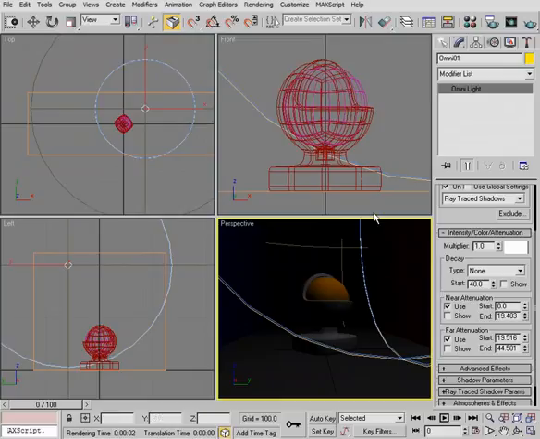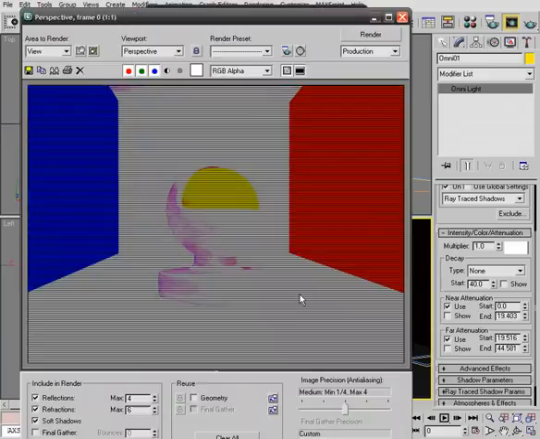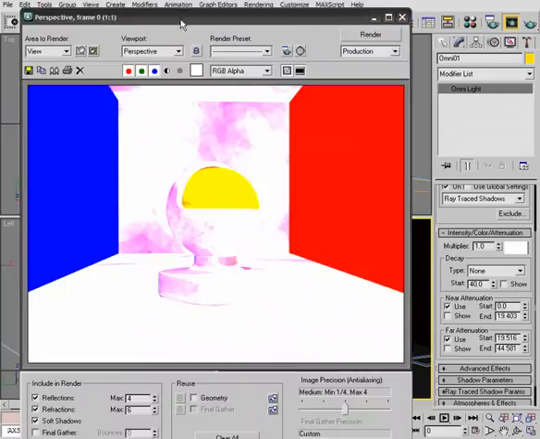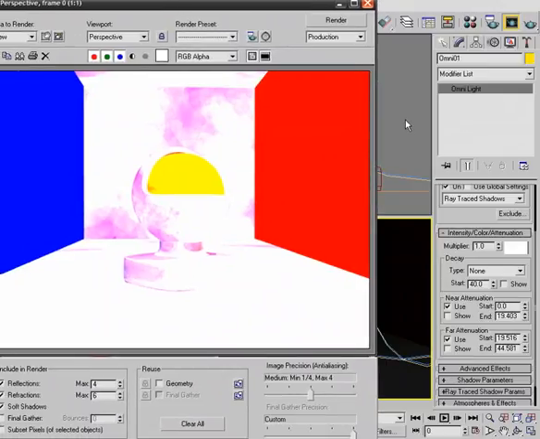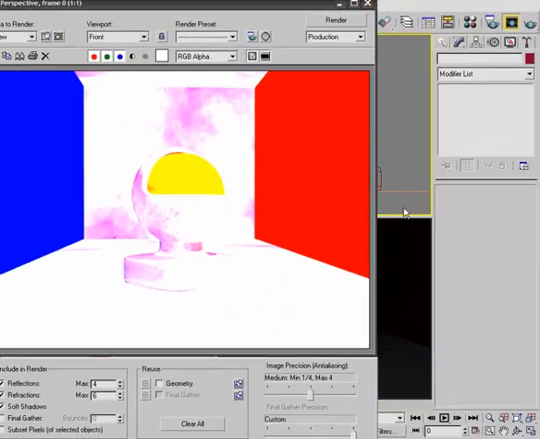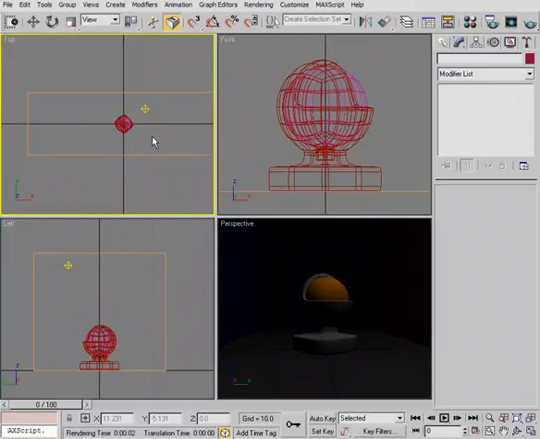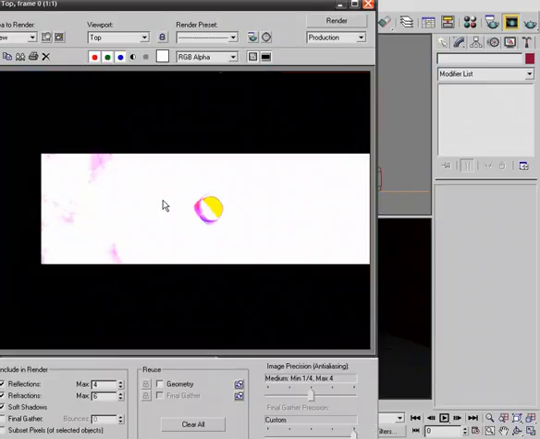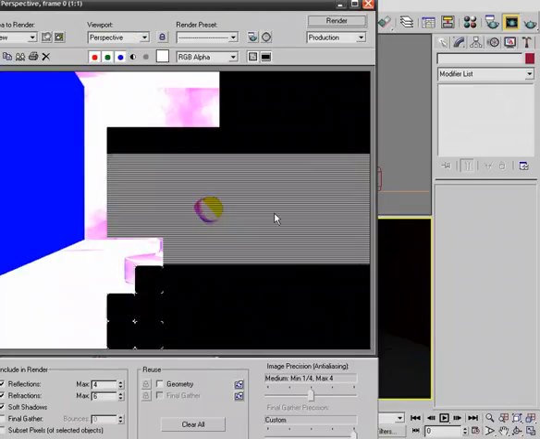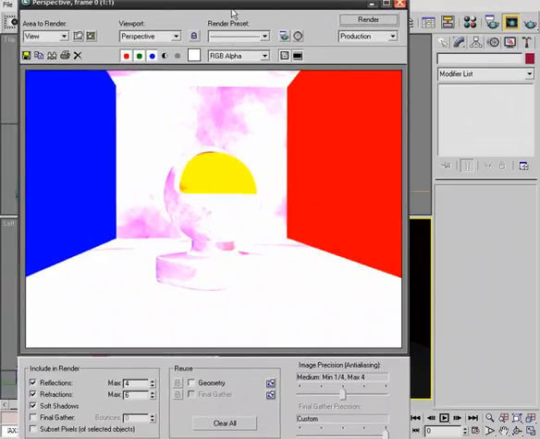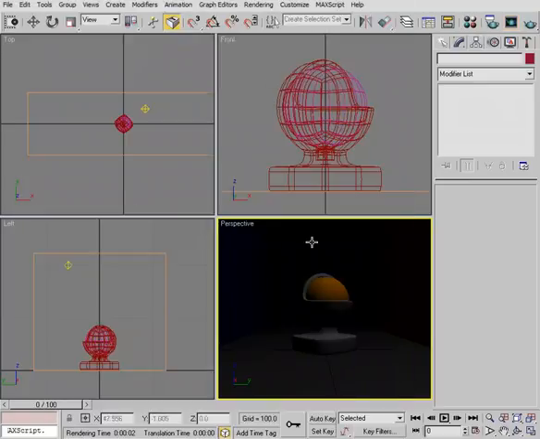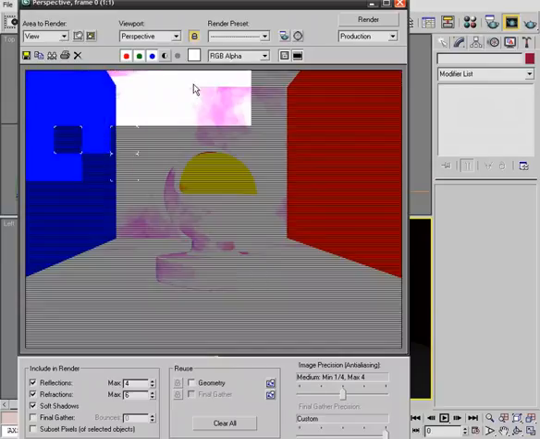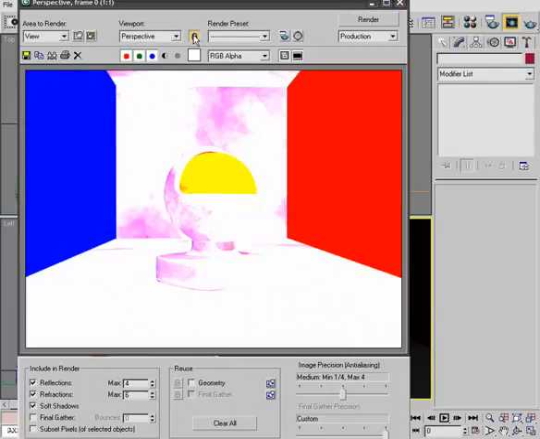So I'm going to re-render this. I'm going to use my keyboard shortcut to pull up the render, which is Shift-Q. You'll notice that when I use this Shift-Q shortcut, it renders whatever viewport I have currently active. So if I have my top viewport active and I use Shift-Q, it's going to render from that top view. I'm going to render this from the perspective view, and I'm going to use this lock to viewport option, so that whichever viewport I have active, it will always render from this perspective view, since that's what I have it locked to.